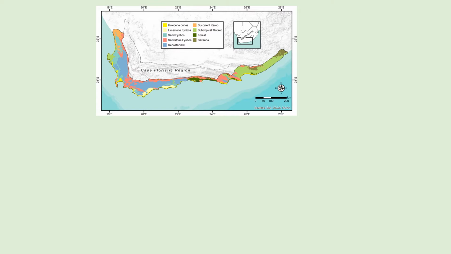Shown here is a map of the world-renowned Cape Floristic region, an area that has huge numbers of species of animals and plants that live nowhere else in the world. Also shown in the colored polygons are the major coastal vegetation types in the Cape Floristic region. The one that we are interested in, which occurs on Holocene dunes, that is very young, recently deposited dunes, is associated with the bright yellow that we see as an extremely narrow band along the coastline, all the way between Woody Cape and up towards Saldanha Bay. These dunes and the associated vegetation occupy just 1% of the Cape Floristic region. So now let's have a look at them in a little bit more detail.